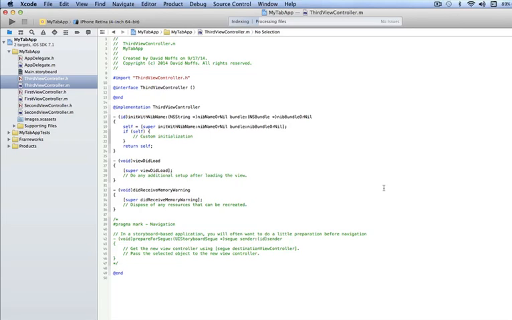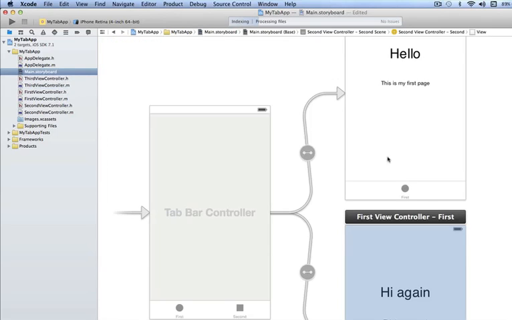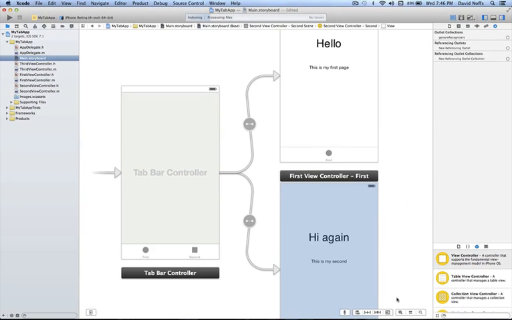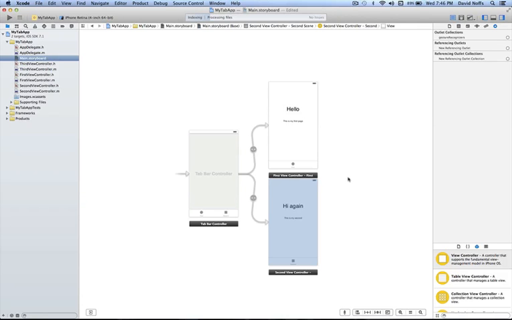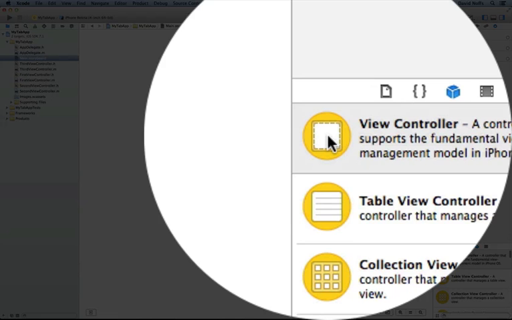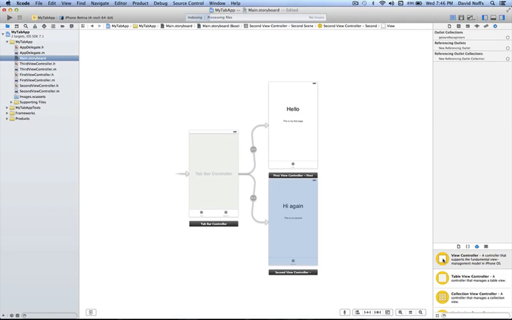Now it's taken us away from the interface area, and I want to actually get back there. So I'm going to just take a look over here in the project navigator area. You can see that it's created a third view controller header and a third view controller implementation file. I'm going to go back to main storyboard, and I'm going to actually minimize this window a little bit so I can see the layout a bit better. And then I'm going to go down to the object library, and the very first object that we have in the object library is the view controller, and that's what we want to add here to add our third tab. So we're going to click and drag that out.